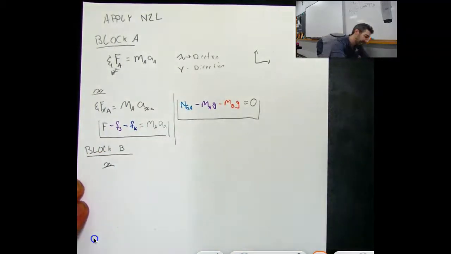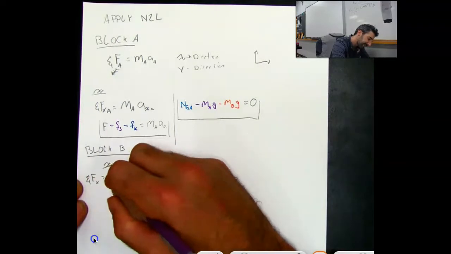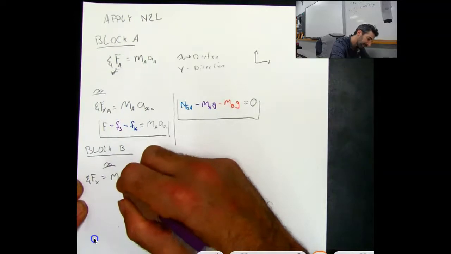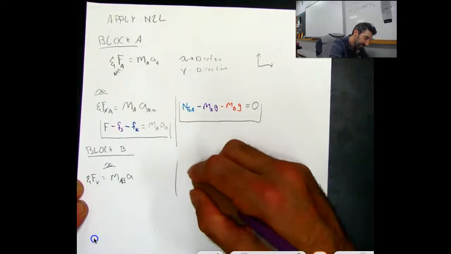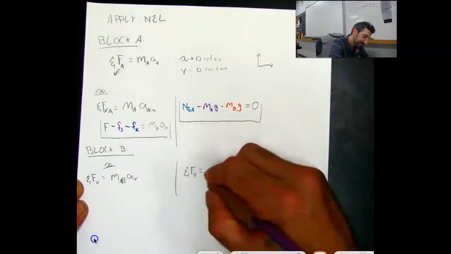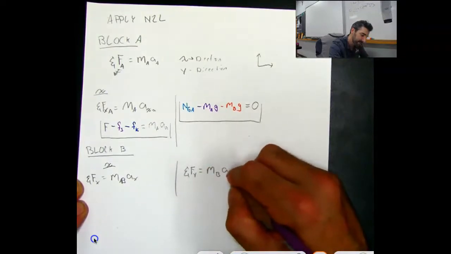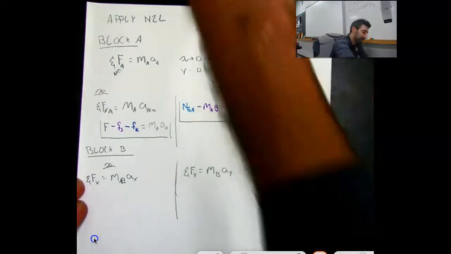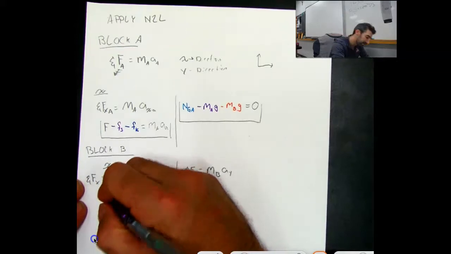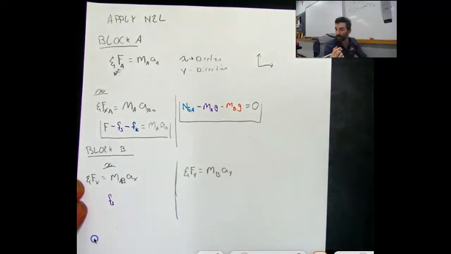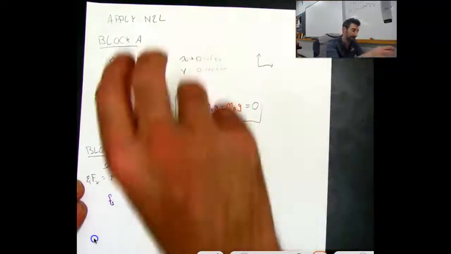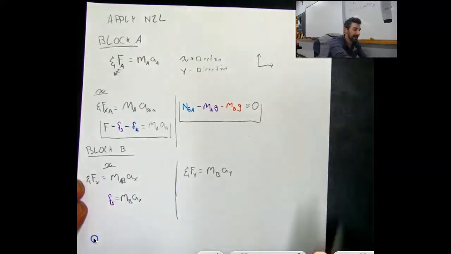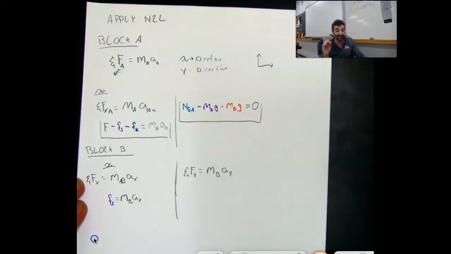I want to do an X direction, and I want to do Y direction. So in the X direction, I know for block B, the sum of the forces is MB times A, and I'm going to keep it in the Y direction. The sum of the force in the Y direction, that should be an X, is the mass of block B times the acceleration in the Y direction. Now again, we know this acceleration in the Y direction is going to be 0. Block B is the easier of the two to deal with. The only force in my X direction is purple. That is FA on B, which I called the static force. That is the only force in my X direction, and that is just going to be equal to MB times A in X.